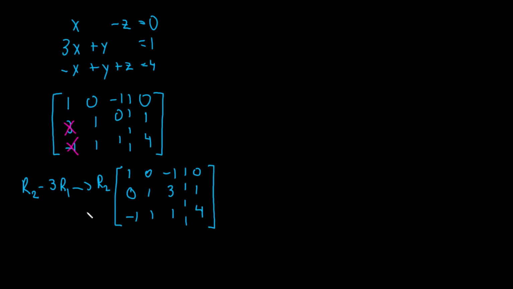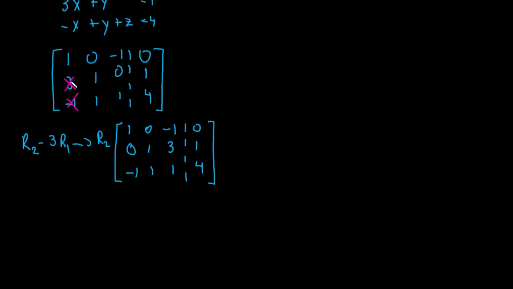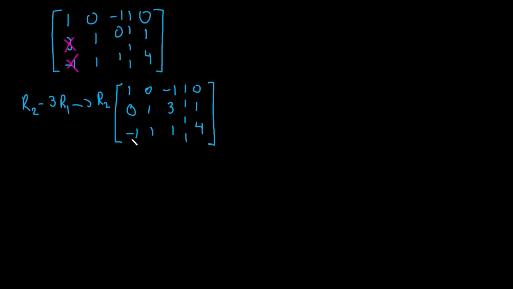Okay, now we've successfully eliminated the 3, now we have to eliminate the negative 1. So let's do that. Once again, we go up the column, we find the leading 1 in the column. This is the leading 1 in the column. We need to use a 1 to eliminate a minus 1. How do we do that? Well, minus 1 plus 1 is 0, so we add the 2 rows. So we need to add row 3 and row 1. So row 3 plus row 1, and we want to change row 3 in our final matrix because that's where we want to eliminate the minus 1.